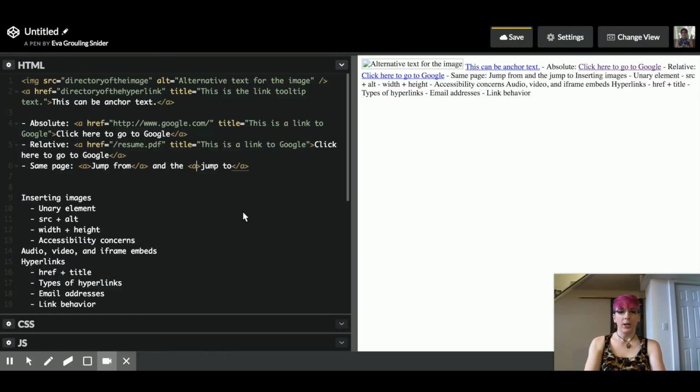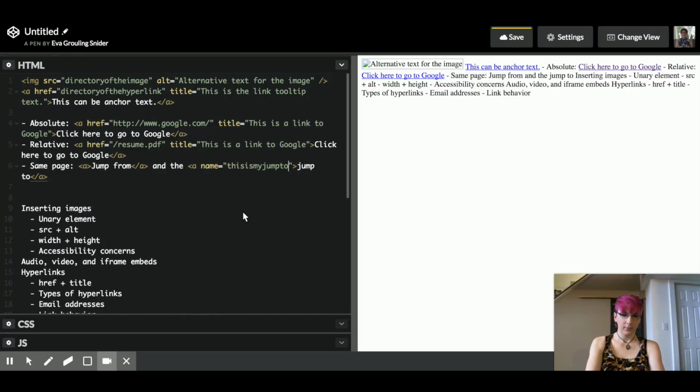So the best way to do this is to specify on the jump to location, this is where users will be dropped after they click the same page hyperlink, a name equals attribute. You can name this whatever you want here. I'm going to name this is my jump to.